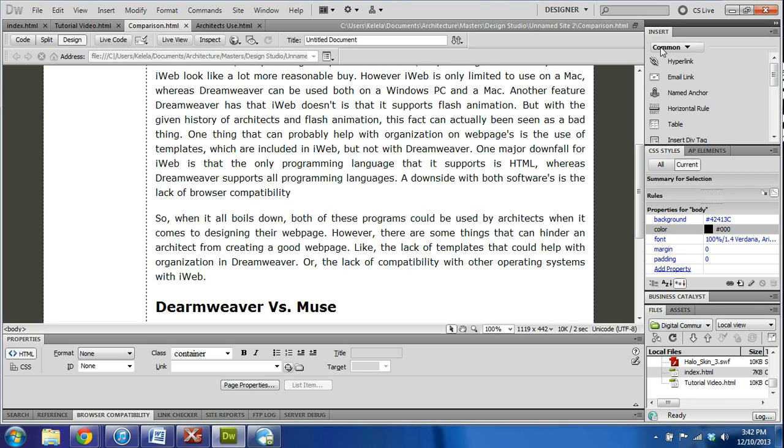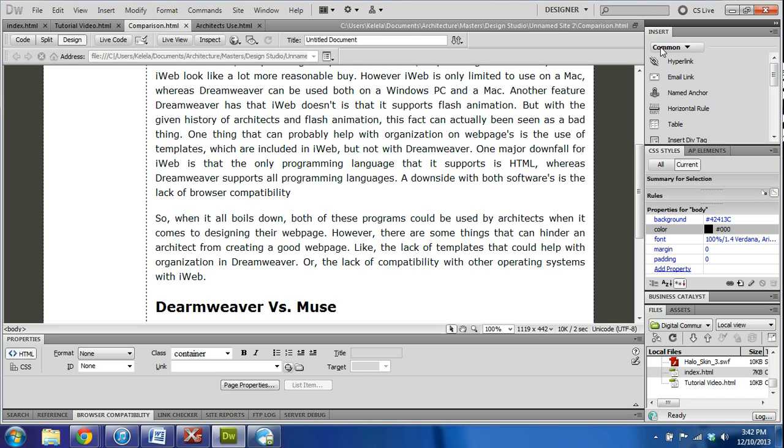With Dreamweaver, architects would potentially follow the pattern that is currently being set by architects who are creating websites with the use of Flash and no organization, because Dreamweaver doesn't offer you a set standard to go by.